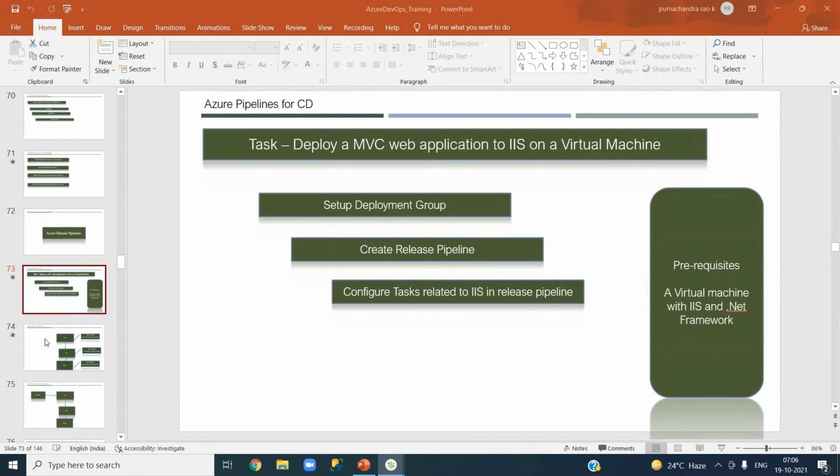They might have upload and download functionality, and the application may need read, write access permissions to some folder. All these things will be mentioned in a release document given to the deployment engineers, and obviously there will be a call between the development team and the deployment team as well.